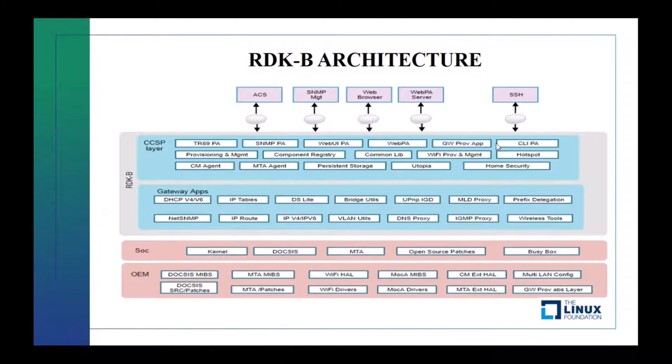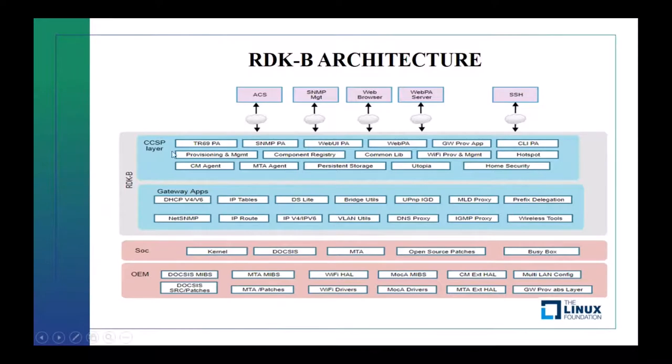RDKB is based on Cisco's common component software platform, that is CCSP, and it is a fully modular, portable, and customizable software solution for broadband devices. The Linux dbus in RDKB is a central point where applications can send and listen to signals and conduct method calls while extending a common architecture across CPUs. These are best-in-class Wi-Fi measurement and management API tools. It also supports device fingerprinting. It is best for guest Wi-Fi, and it also supports voice, DOCSIS, EPON, and Ethernet WANs.